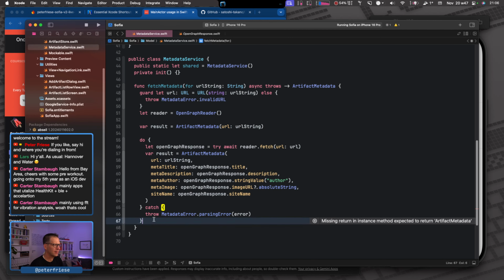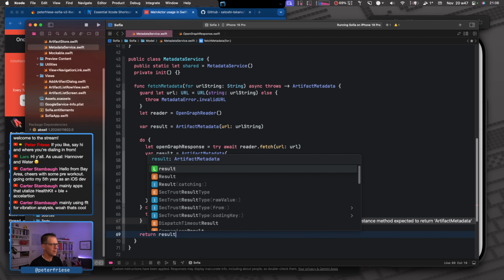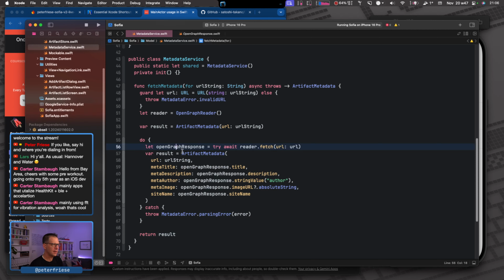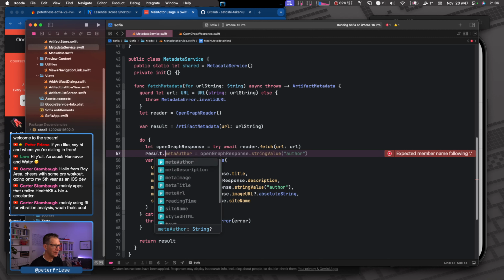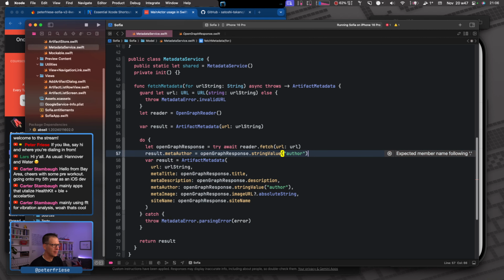So we can return that in any case. And then result dot, yeah, so now we're going to have to do this piece by piece, like this.